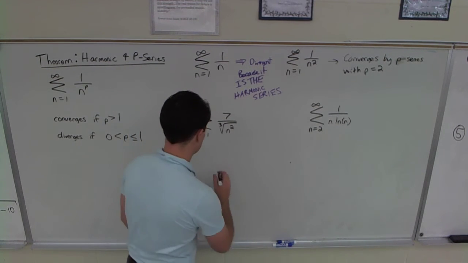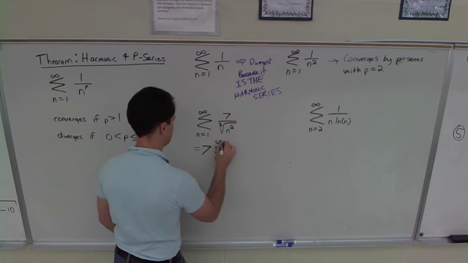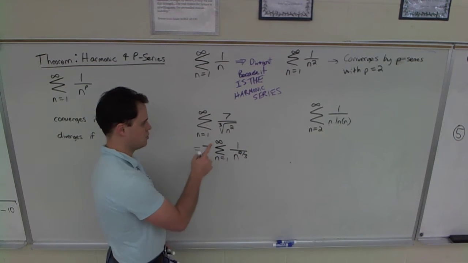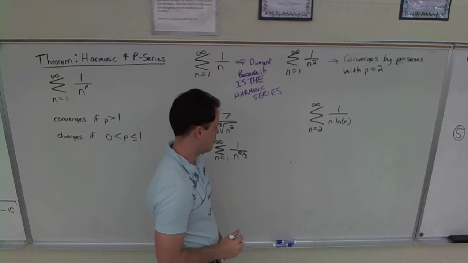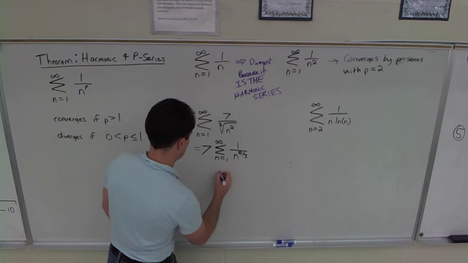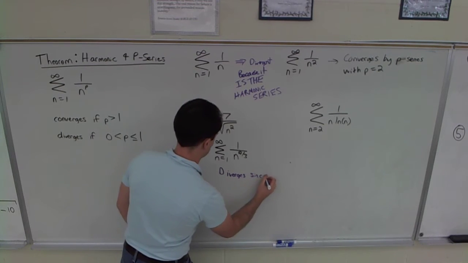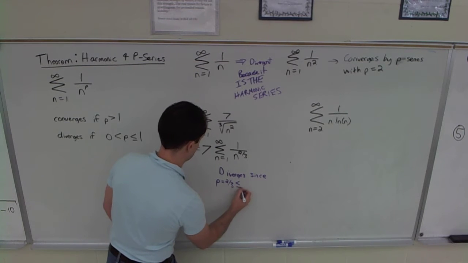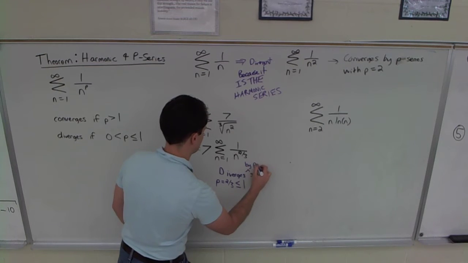Cool. So this is equal to 7 technically times the series from 1 to infinity of 1 over, you guys said 2/3, we sure? 1/2 is square root, 1/3 is cube root. There we go. That looks like our p series right up there. So we're going to say that this guy diverges since p equals 2/3 is less than or equal to 1. So diverges, I should have said, by p series.